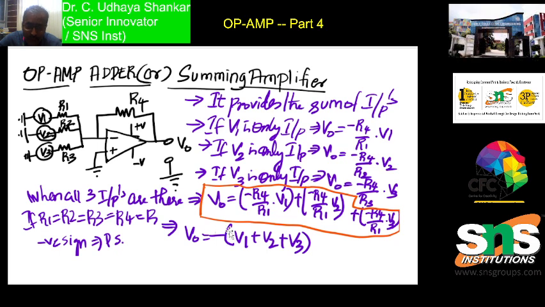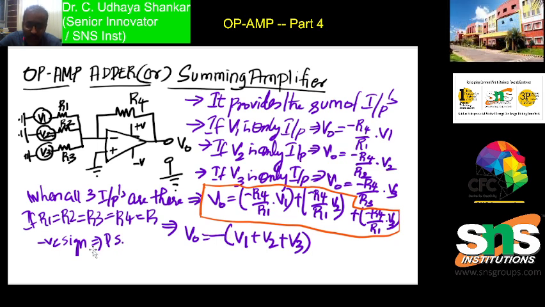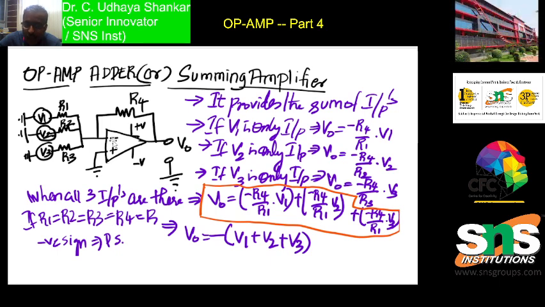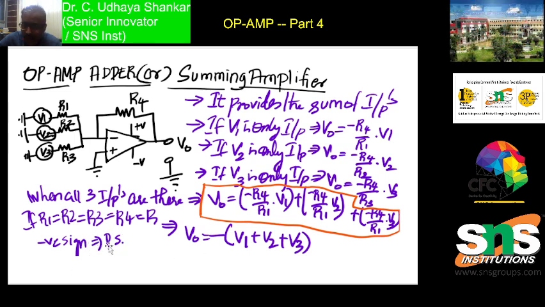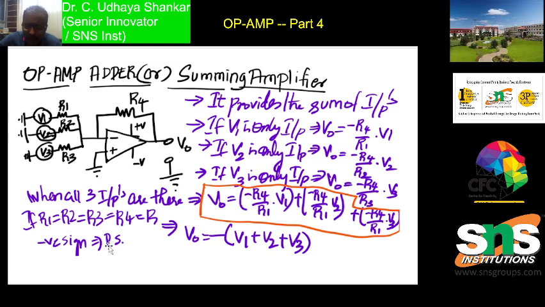And what this negative sign indicates is, as you all know, we are giving the input voltage to the inverting terminal. So in this case, you will get the output phase shifted. So you will get the negative signal. The negative sign indicates the PS, that is PS is nothing but the phase shift. Okay. So hope you are all clear how this summing amplifier works. From this itself, you will have clarity on how to get the averaging amplifier.